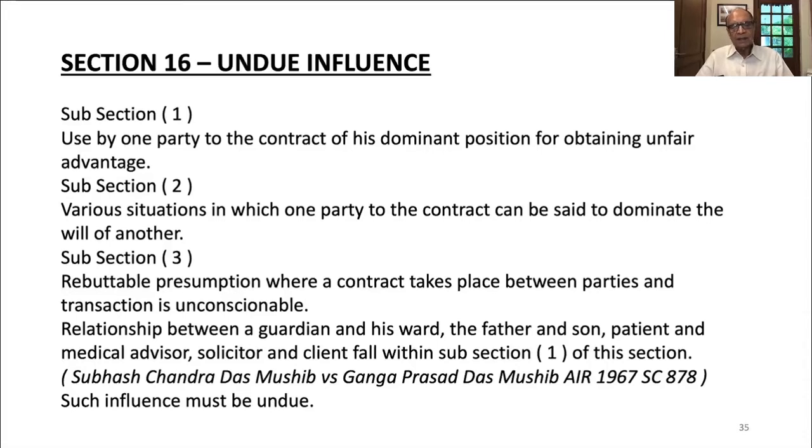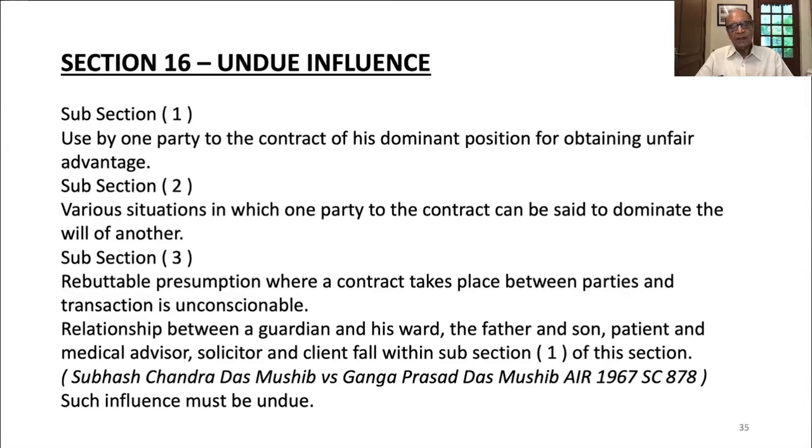Similarly, there may be various situations in which one party in a contract can be said to dominate the will of another. I am sure you have known of such cases, you have experienced such cases, and if not experienced, you must have been an observer to some situations. Third one is a rebuttable presumption, where a contract takes place between parties and the transaction is unconscionable. What is that? Now, however, there are exceptions.